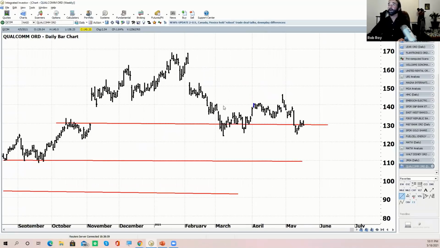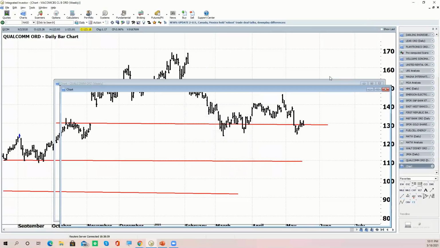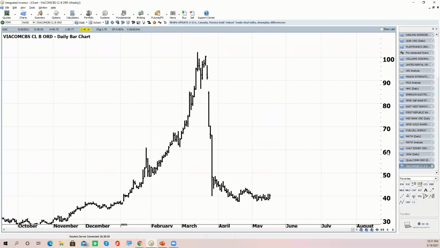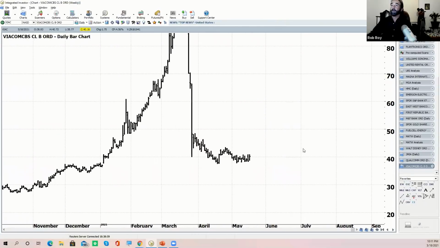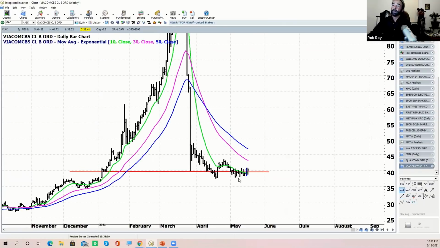Viacom, and then we're going to wrap things up here. Went over the hour, so Viacom is really trying to catch a bid. That is some serious consolidation right there, following the drop, looking at speculation there of a bounce back. That hasn't happened yet, but it's trying.